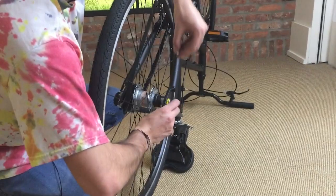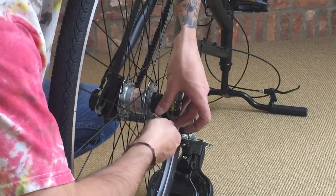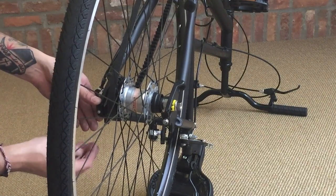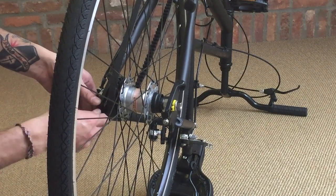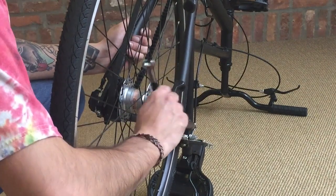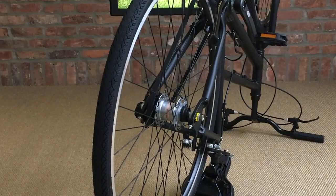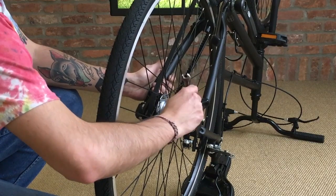Then you can start installing the plates for your belt tensioners. Now loosely do it with your hands just to keep everything solid. Then you can take your 10mm wrench to really tighten those guys down. So from there we can take our 10mm wrench to really tighten our belt tensioners down.